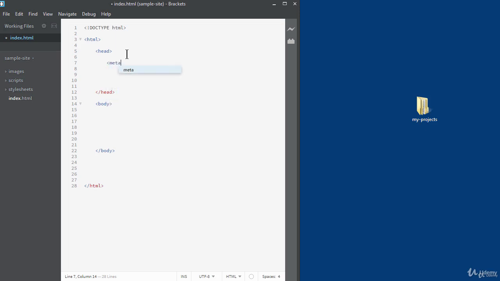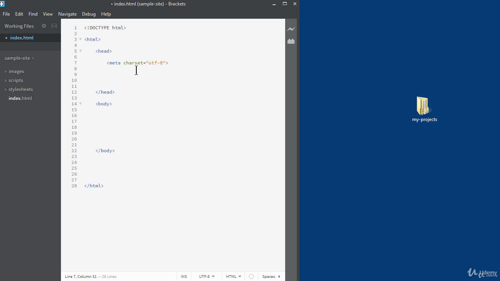It's going to be a meta, space, charset. This meta charset is an attribute, and the value I'm going to set to UTF-8, and then I close it with a greater than sign.